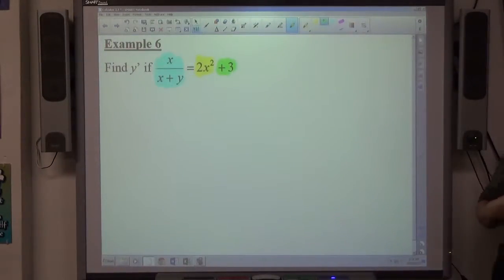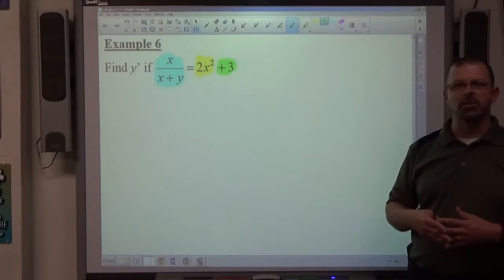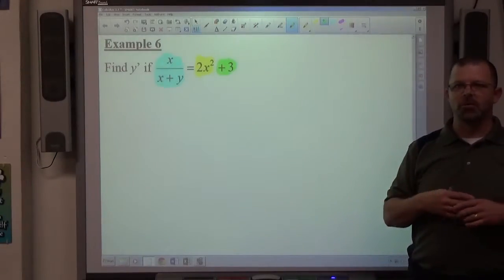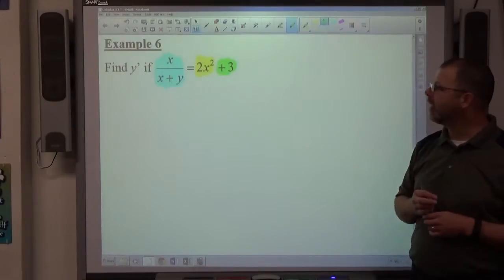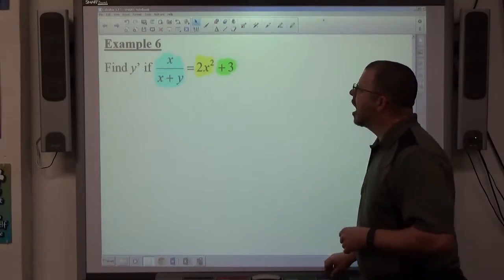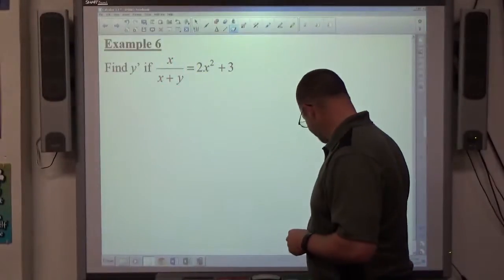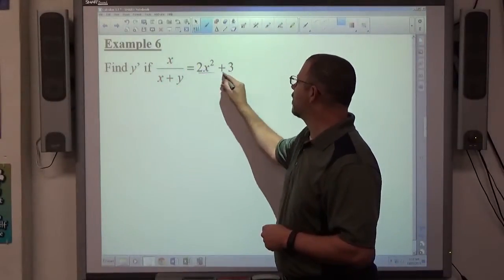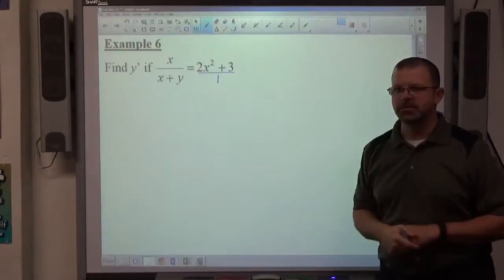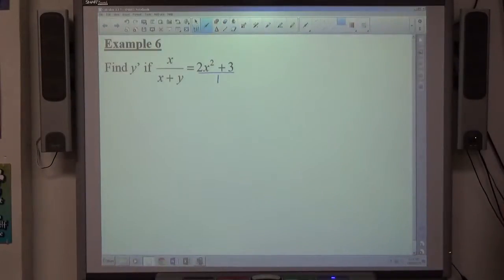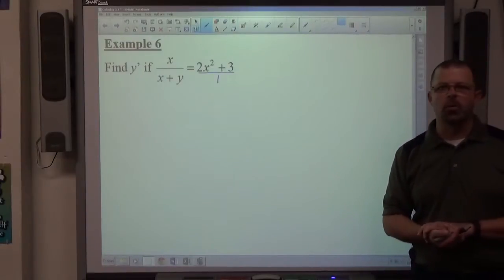But within implicit differentiation, it sometimes gets a little confusing about where things go and where dy dx is going, how to handle that. There's an option for this problem and problems of this variety, if you wish. If I put this entire side over 1, that makes a fraction look. If I cross multiply these two fractions, I'm going to create an equivalent equation that also uses implicit differentiation to solve, but it won't require the quotient rule.